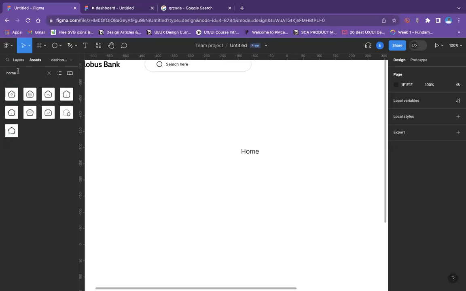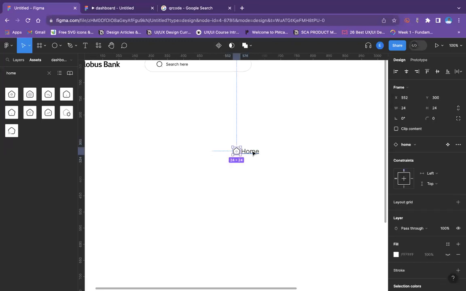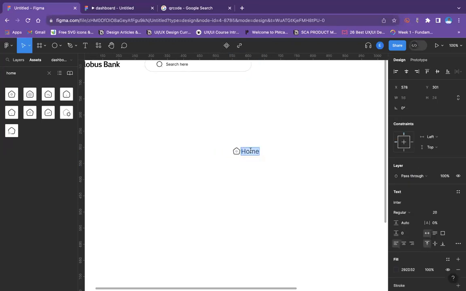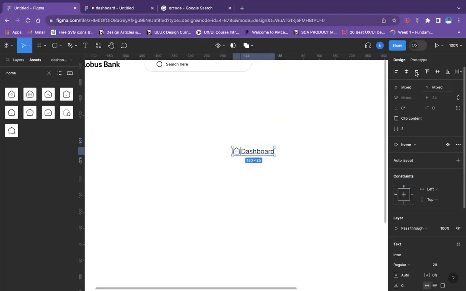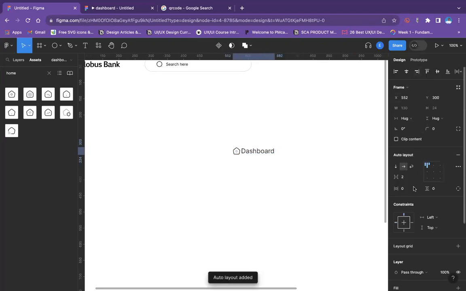So I'll just start bringing in one after the other. Or what's that called? Dashboard. So I'm going to use home since I don't have dashboard. So this is supposed to be dashboard. And I'll just do my shift and A again, and I'll make the spacing 10.